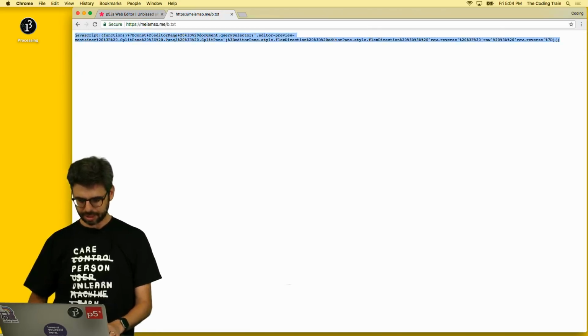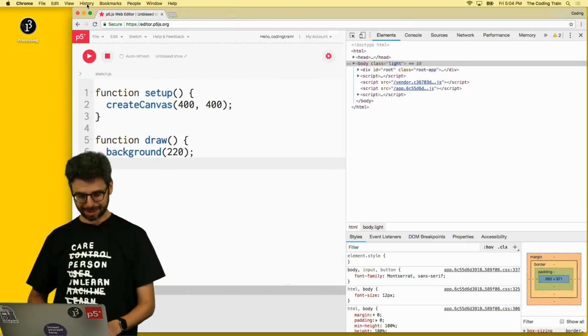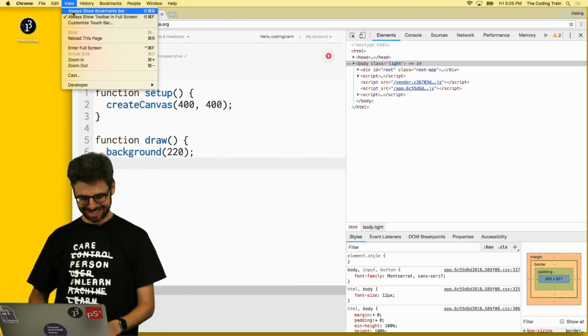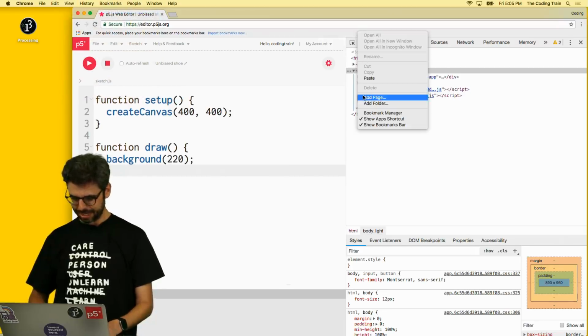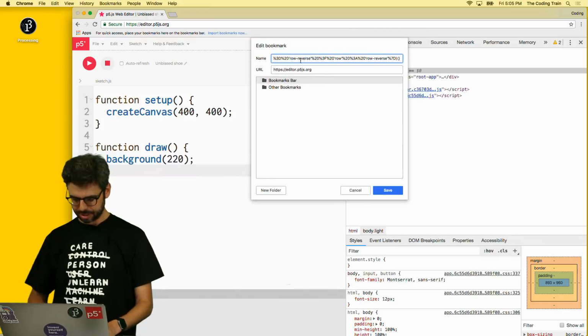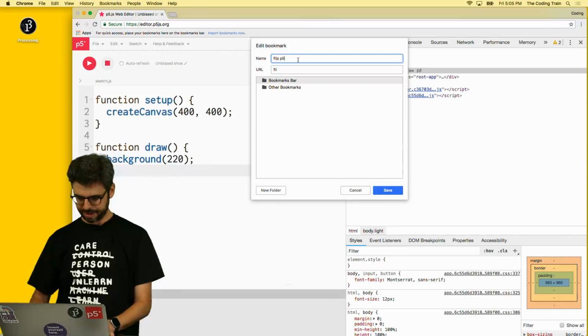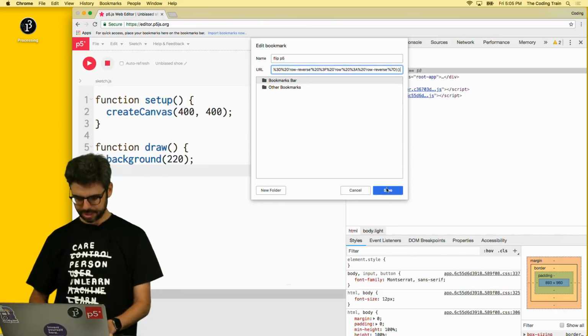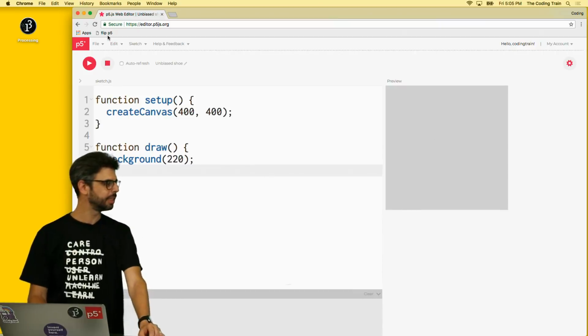So what I'm going to do, I do have a video tutorial about making a bookmarklet. Show bookmarks bar, new add page. So I think, did it have JavaScript? Yeah. So if I add this, I think it can just say, oh no, whoops. Flip p5, put this in here, save. And now if I click this, yeah.